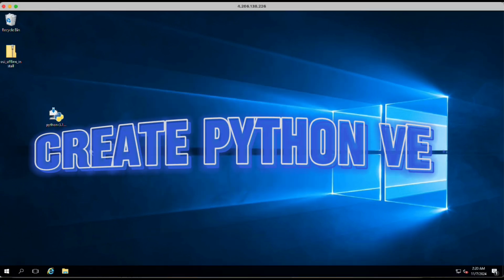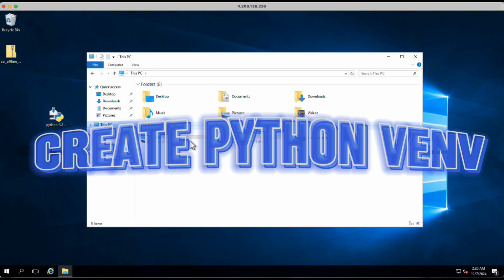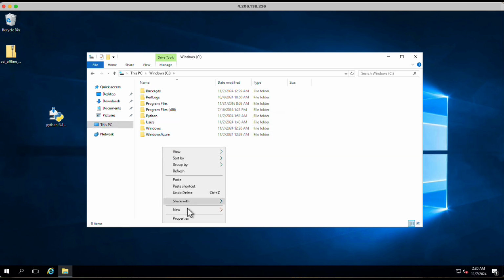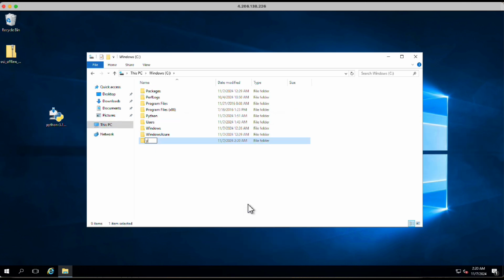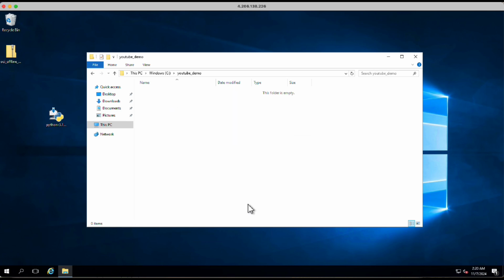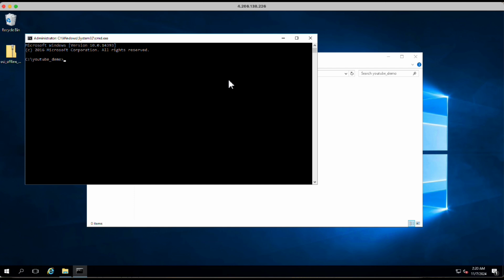Let us now create a virtualized environment. So I'm going to create a folder within C drive. Let's say I'm going to call it YouTube underscore demo. And within this is where we are going to create a virtualized environment for our Python. So just head on to this folder and just issue python -m venv.